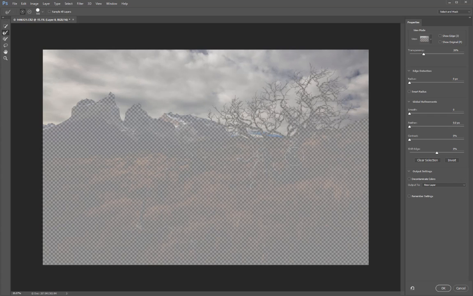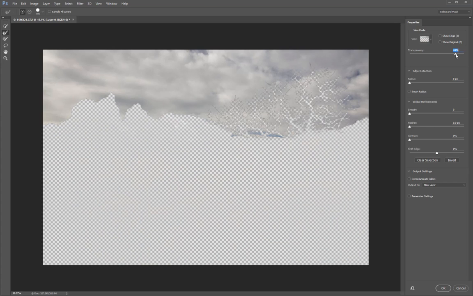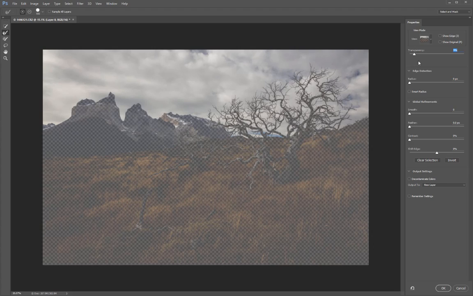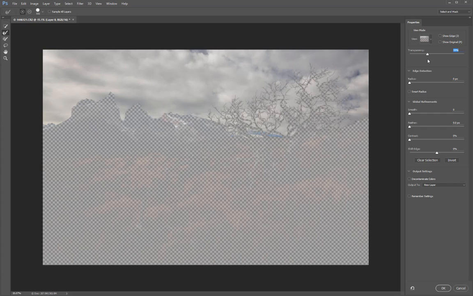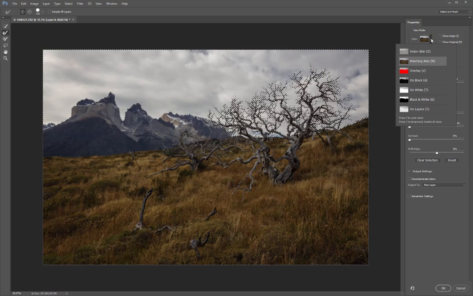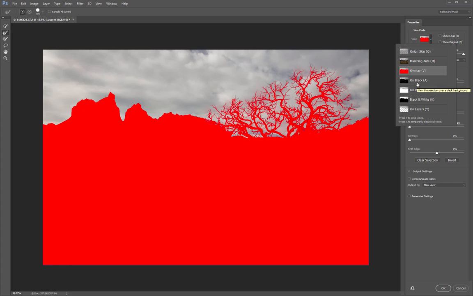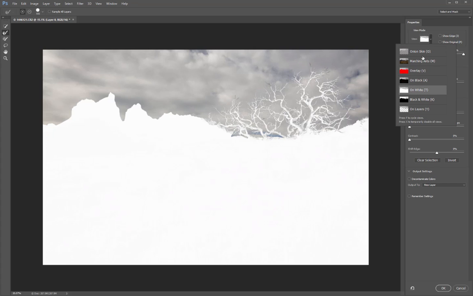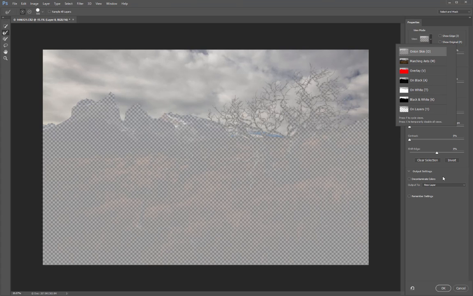Just like in the old Refine tools, we have different view modes, and there's a new one called Onion Skin, which we're in right now. And you can change the transparency of the onion skin so that you see only the checkerboard where the selection edge is, or you can bring in more of the background image and find the right degree of onion skin overlay to help you make the selection and know that you got what you want. And you can also view it just like you could in the Refine tool. You could view the marching ants or the selection lines, a red overlay, on black, on white, and so on. Whichever one helps you know that you've got the selection just how you want it.